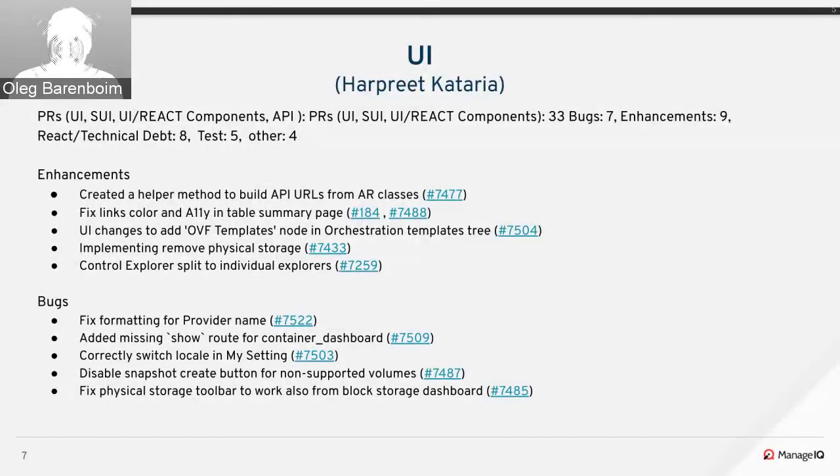Thank you, Oleg. Hello, everyone. A total of 33 PRs were merged in UI repos. There were 7. I thought I changed that, but I think there were 7. That slide needs to be changed. I forgot to update that top line. Actually, there were 35 total PRs merged in the UI repos, and there were 6 enhancements, 17 bug fixes, and so on. Some of the main ones are listed here. With that, next slide, please.